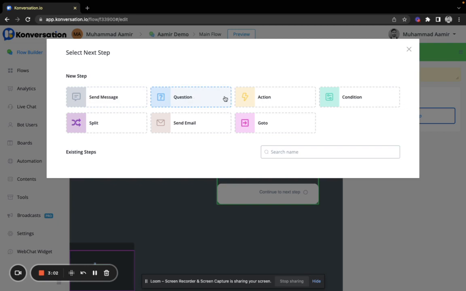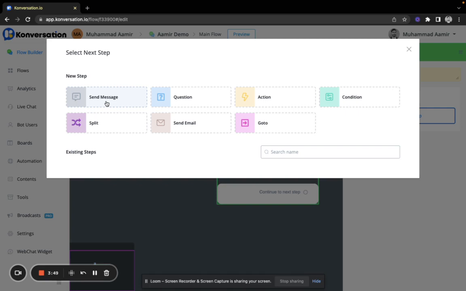Now the second step is question. If you want to create a form, or you want to fetch some information from your users, you can click on questions and create a form. Then actions, there are a lot of actions there. If you want to subscribe the user to the chatbot, you can do this in action. Then if you want to perform different conditions, there is split the flow, then send email, and also go to a specific web flow. These are all the steps that you can perform after starting the conversation, or even afterwards when you are at a certain point in your chatbot. You can create these steps all together, or in different sorts of flows.